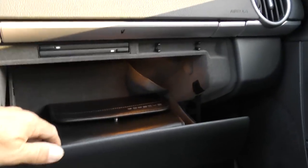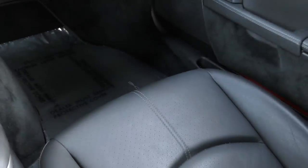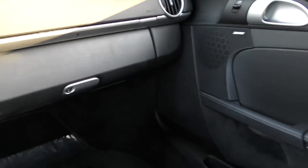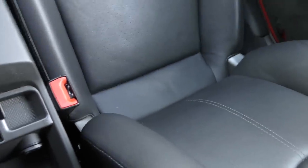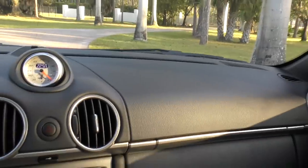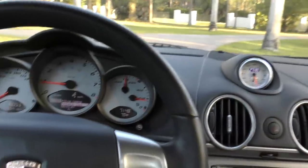Here you've got some places to store CDs, you got a nice set of books in here, and all very simple and lovely. And of course, beautiful, austere, humorless German leather everywhere, including on the e-brake. You also have an ashtray, because Germans still smoked in 2007, and another great little spot to put a very small little 9mm that you could fit in there to keep yourself safe. And there's a 12-volt outlet and a place to put coins and maybe just a couple little bags of drugs, nothing major. Let's go for a spin.